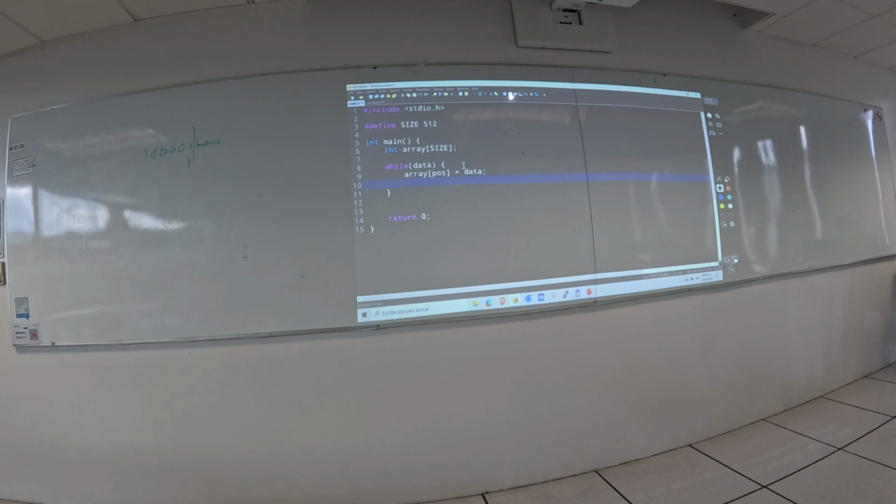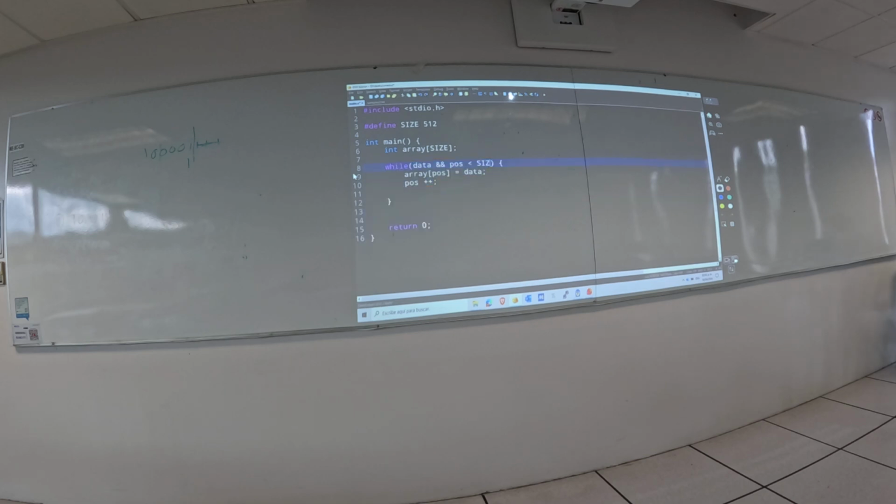And I add 1 to position, and I say if position is bigger or equal than size, there's an error. Or better yet, while data and position less than size, then I keep on storing the data. Okay? That way, I only have the data stored that I need.